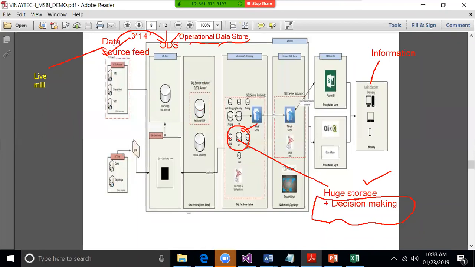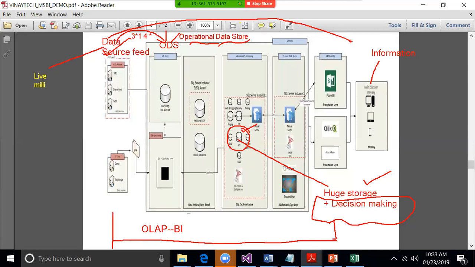Correct? And the process which you follow to move data like this, from data to information, is called the OLAP process, online analytical process. The methodology which we use to do this is called BA. So BA uses the OLAP process to convert data into information. That is why I concluded BA last class: it's a process of gathering the data, converting the data, presenting the data. Gathering, converting, presenting.